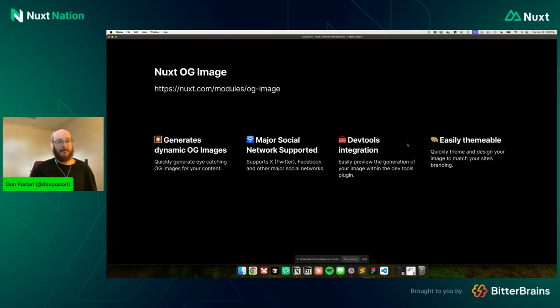So if you're using the Nuxt DevTools, which is awesome to begin with, the integration with the Nuxt OG image is even more incredible. You can preview the OG image right within your DevTools, see how it's generating, make any tweaks, and it's easily themable. You can literally style the OG image based off of the CSS and style that you want. You can add pictures and move them around, and it dynamically takes a header, the H1 tag or whatever you pass to it, and generates a nice OG image. It really is icing on the cake for Nuxt Content installs.